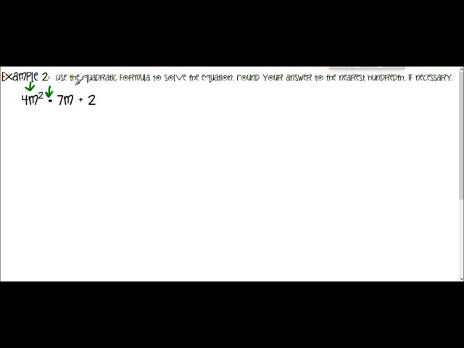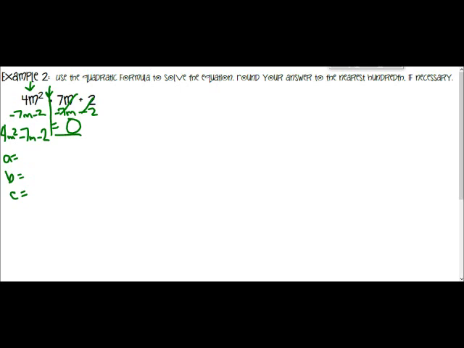So we're going to go ahead and move these guys to the other side to make it a positive m squared and then make it equal 0. So this is a positive 7m, so I'm going to subtract 7m. And this is a positive 2, so I'm going to subtract 2, and I'm going to do that to both sides. Now the big key here to remember is that these are going to cancel, but these, none of them are like terms. So we're going to write out that we have 4m squared minus 7m minus 2, and of course it equals 0. So now I can find my a, my b, and my c.